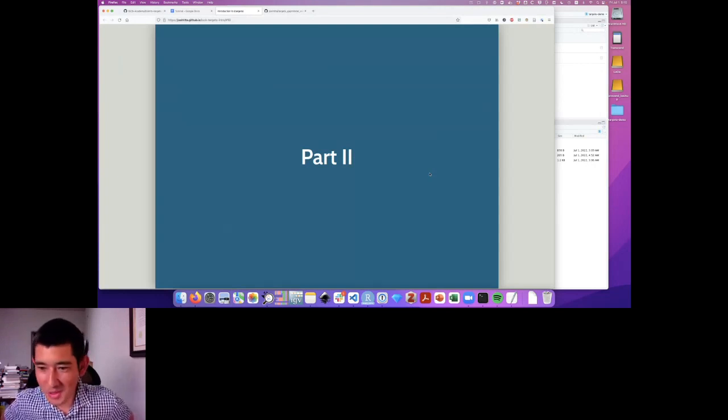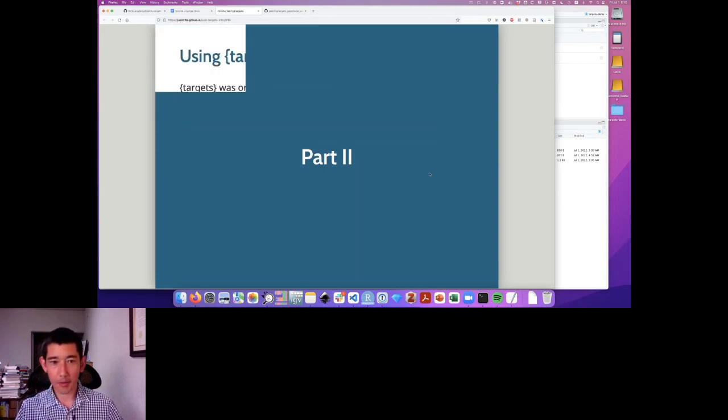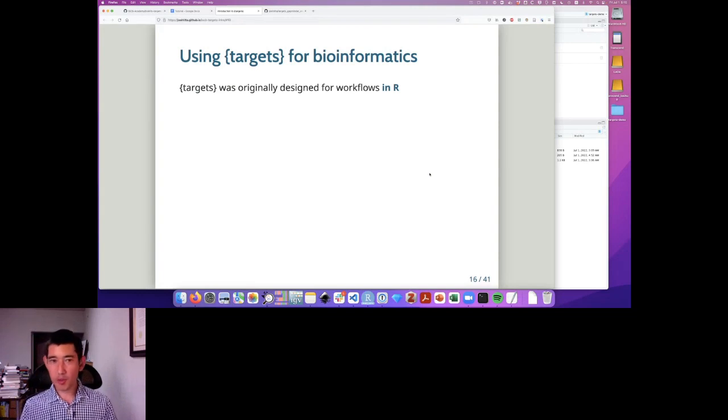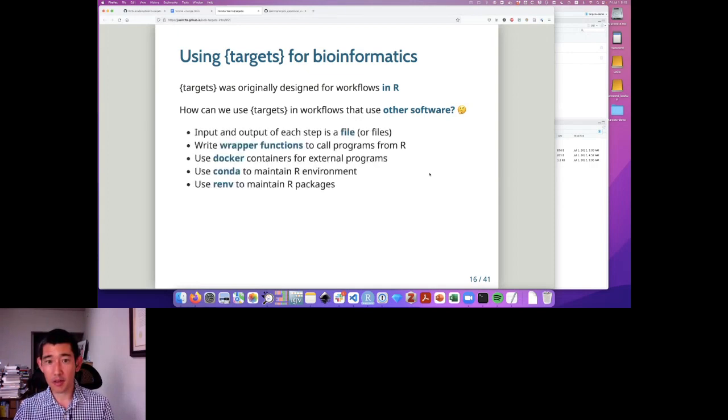In part 2, we're going to get into the more bioinformatics side of things. So how can we use targets for bioinformatics? Well, targets was originally designed for workflows in R, where everything can be done within R. But for bioinformatics, typically we need to use other software packages. So this is my scheme for doing that.